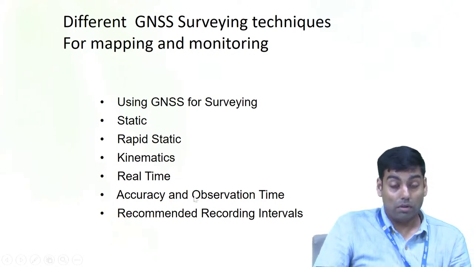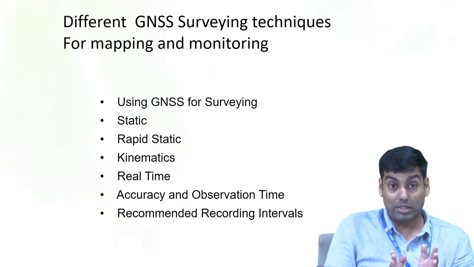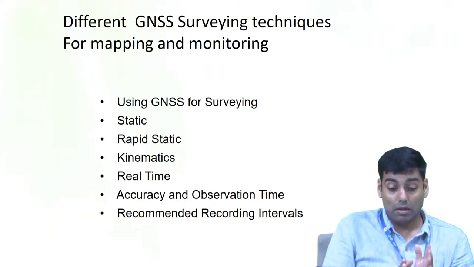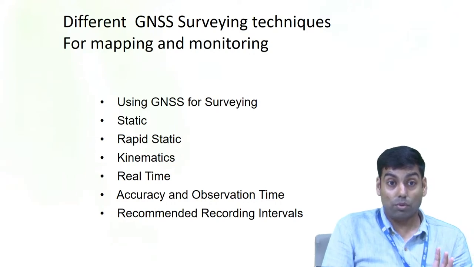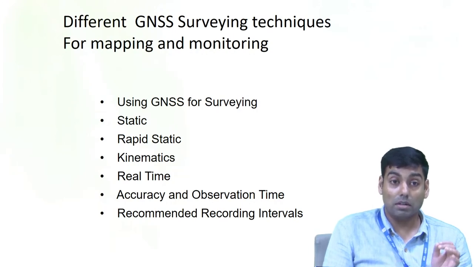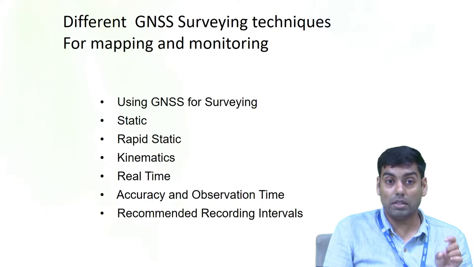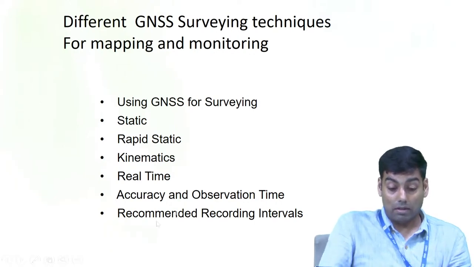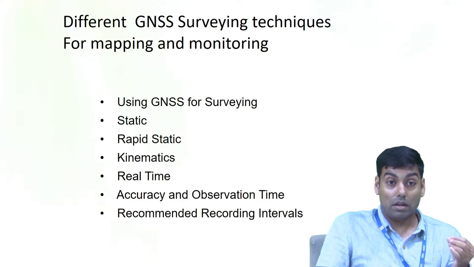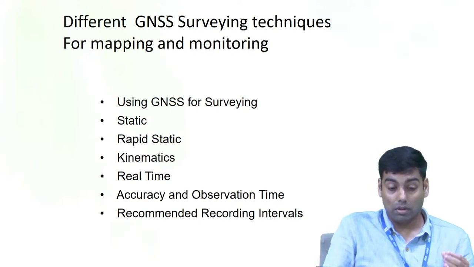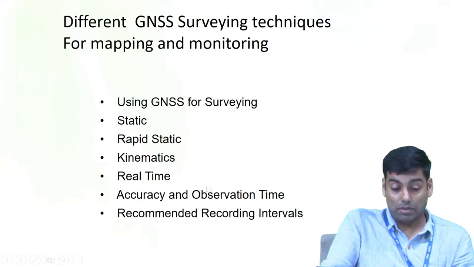As I told you, it depends on what your accuracy and precision requirement is. Based on that you define the observation time. If you define a minimum of 8 hours, you can resolve most of the ambiguities to get a precise latitude, longitude, time, and height as well. But if you have 1 day, 2 days, 3 days, 5 days of data, then you can have a very fixed millimeter-accuracy solution for your static position information.